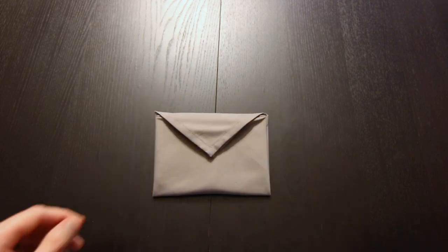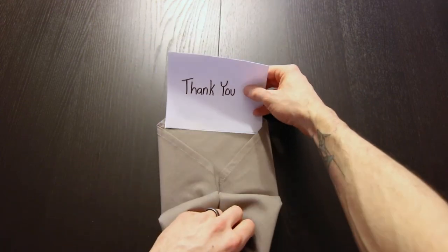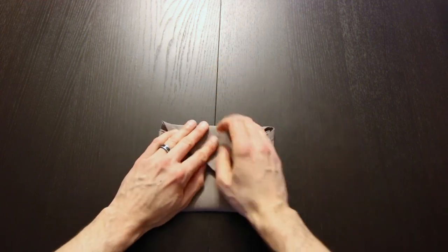Now the envelope is all done, and you can take a card or a piece of paper and you just open that flap up and you can slide it right inside here. And then close it back up.